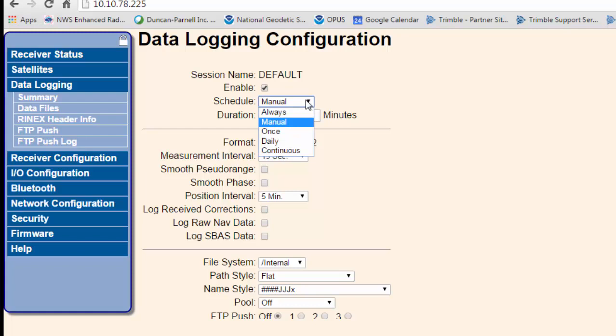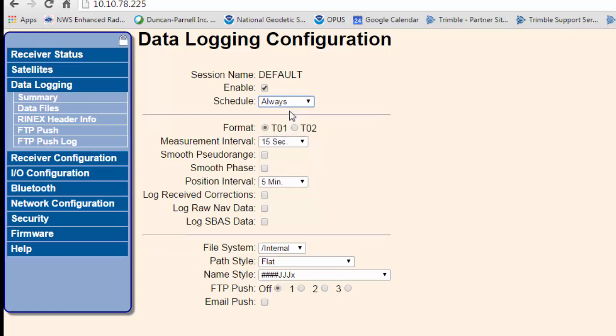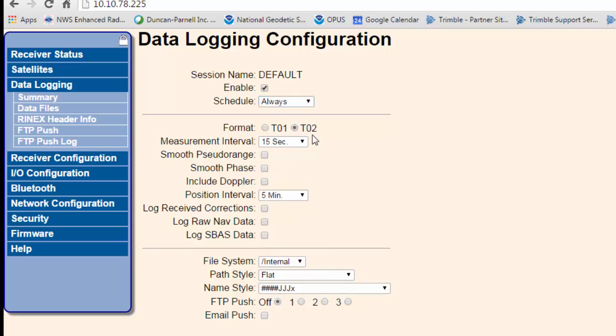You can use the drop-down menu and set it to always, and with it set to enable and always, we'll make sure we're logging a T02 file. When it's set to always, it's going to log until we uncheck the box for enable at a later time. So it's just going to keep logging data.